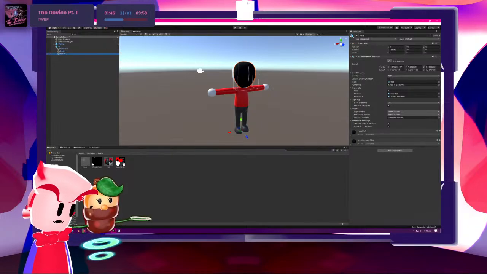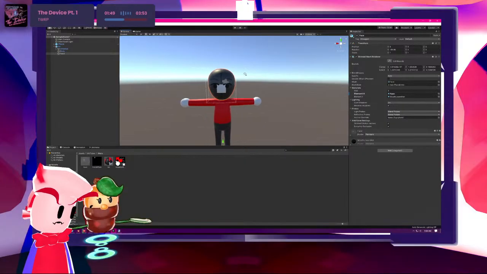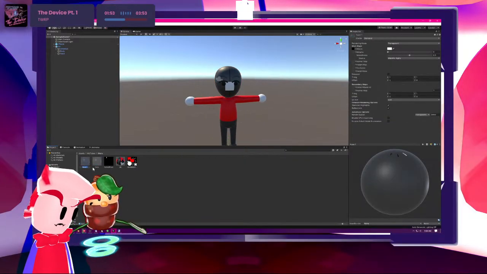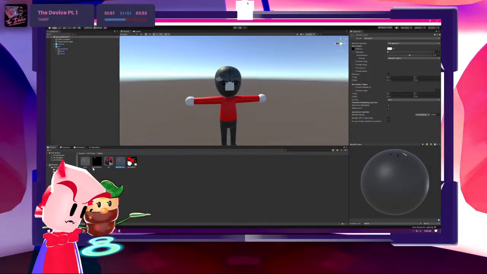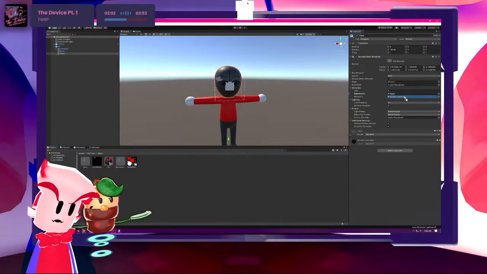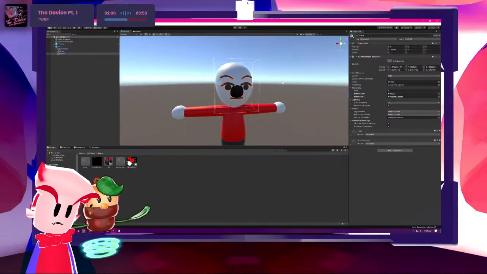Cool, it's got two now. So let's put face on face mat. Sweet. And then let's duplicate that. Call this one mouth lower. And don't need to change the texture on that. So let's just throw that on. Cool.